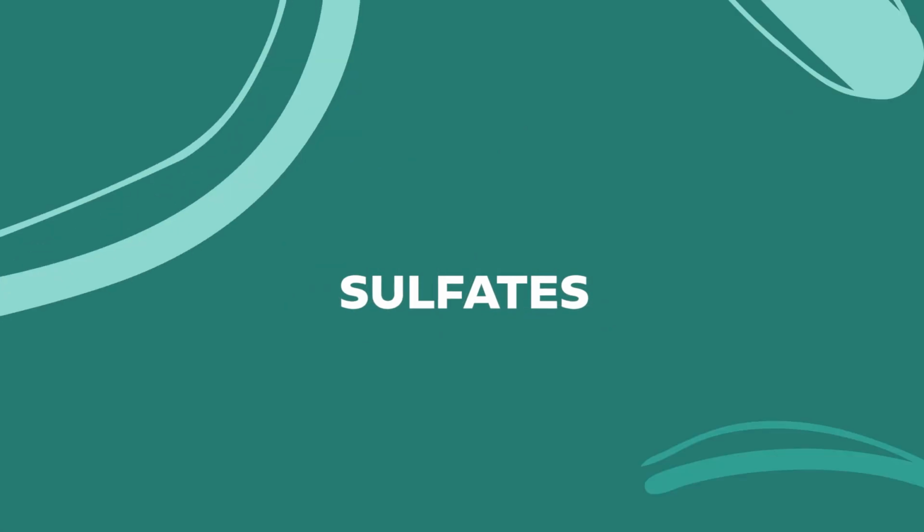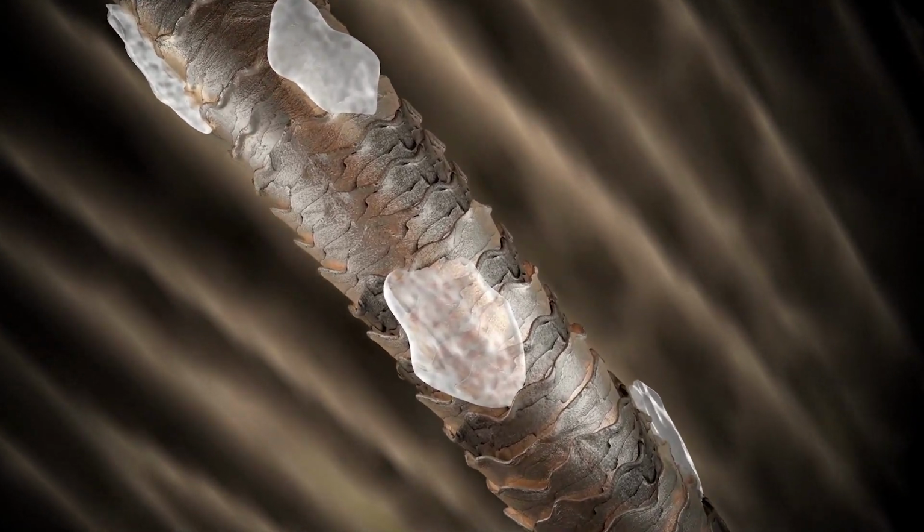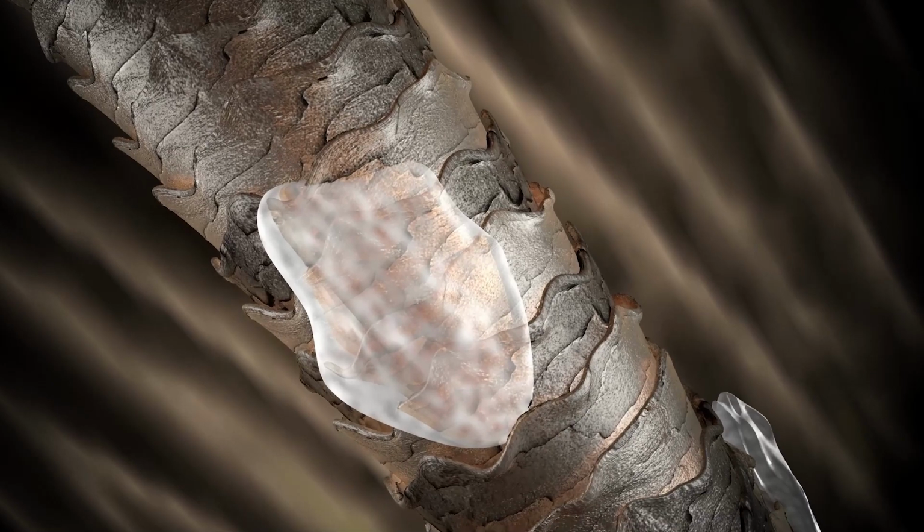So sulfates are sometimes necessary. However, in all things, anything done in excess is bad. So for me, I am not an anti-sulfate person, but I am a moderation person. Sulfates can be harsh, and what they'll do is they'll dry out the hair and they'll dry out the skin, and you'll find yourself thinking you have dandruff, and it's not dandruff, it's just literally the shampoos that you're using are a little too strong, too harsh for your skin. And so that's why people have started to steer away from them. Even though sulfates can be bad, they can also be good. So making sure that we understand that there is balance when it comes to our hair care.